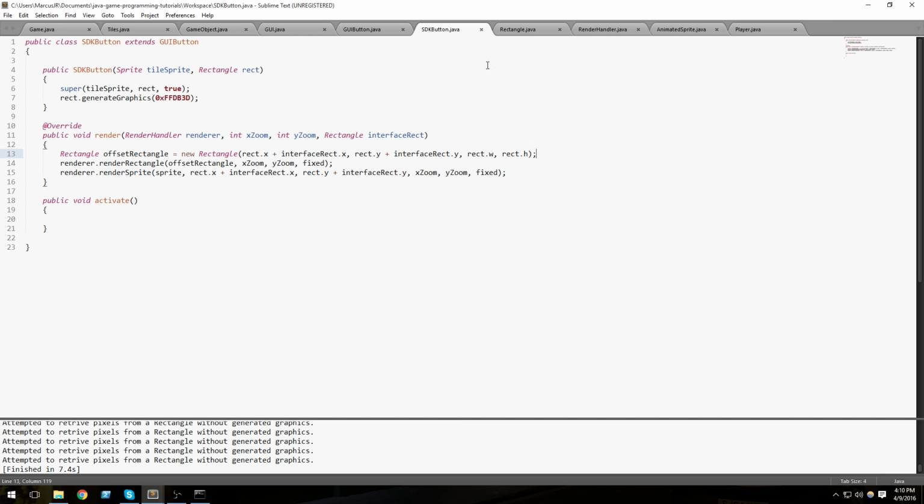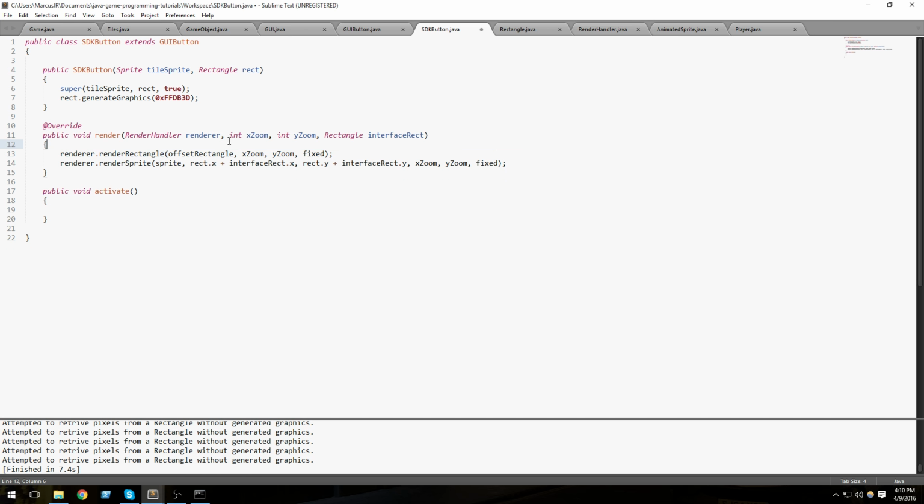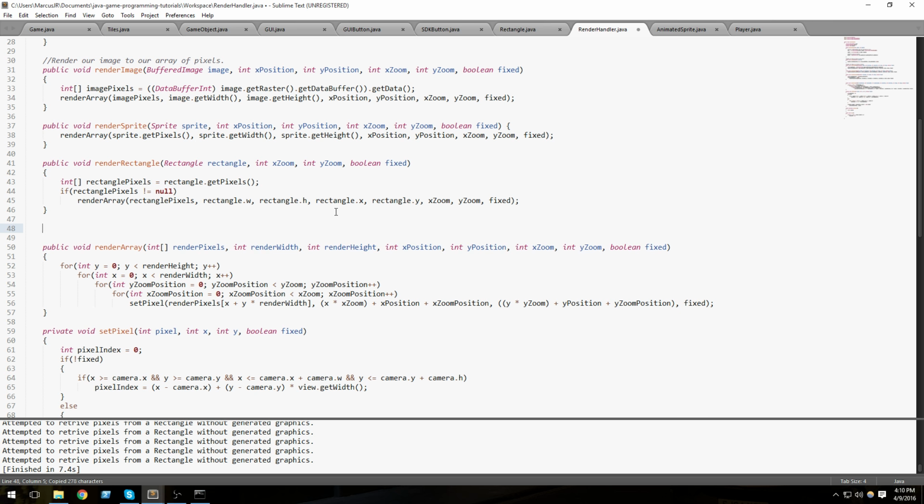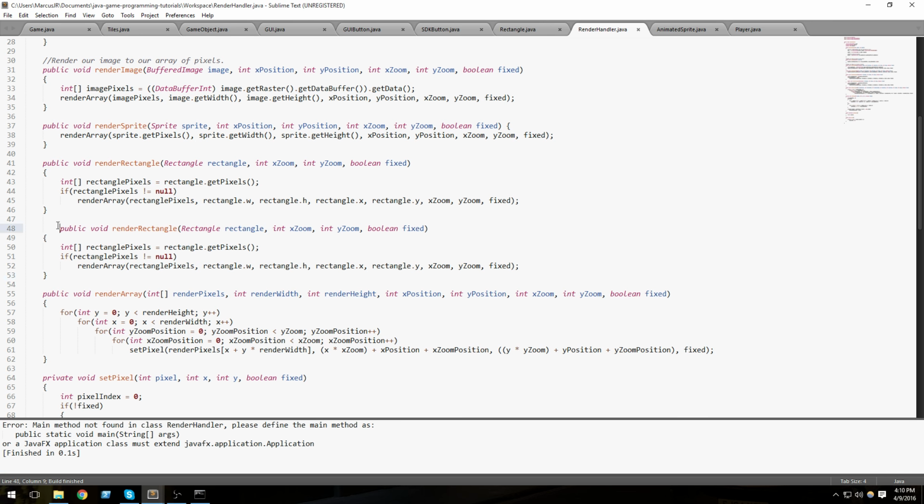What I actually think I'm going to do is, instead of doing all of this, I do want to render the same rectangle. I just want to also pass in some offset positions. So if I go back to render handler, why don't we just make another render rectangle method to make this a little bit simpler. And what we'll do is this render rectangle method will take a rectangle offset.